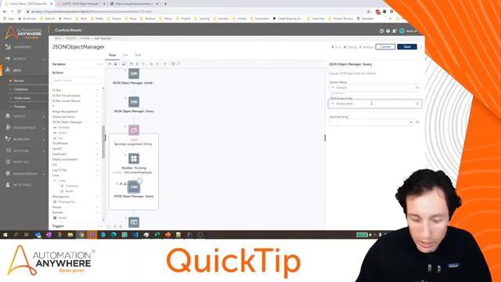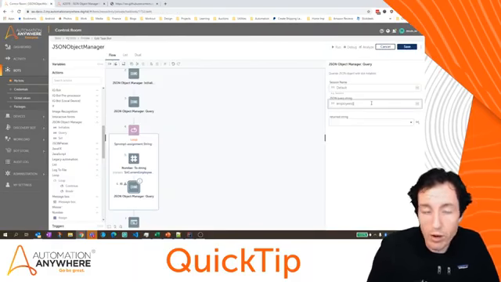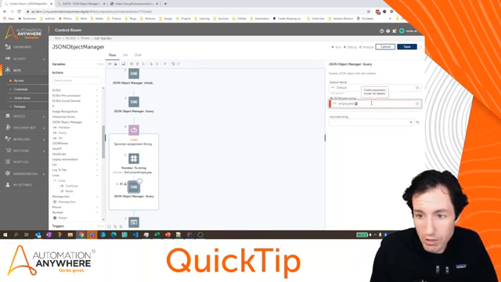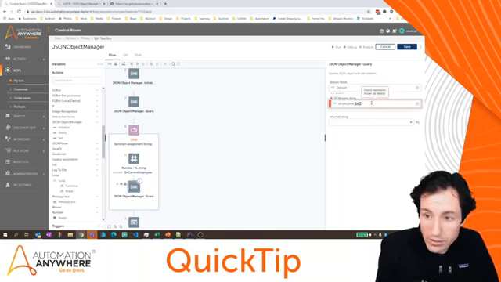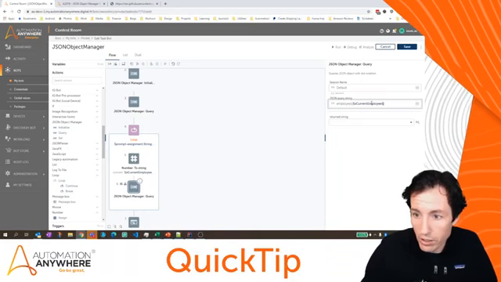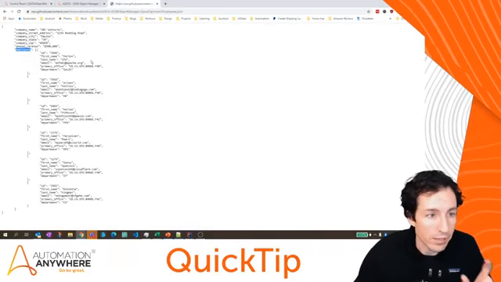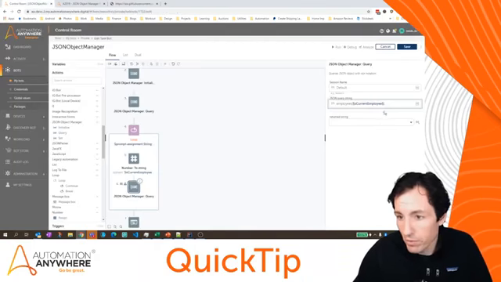So I'm putting employees. Now I'm going to use those same square brackets again. But this time, instead of actually putting in a number, I'm going to type in my variable. I'm going to put S current employee, then my $sign. And then I'll do dot, because that dot notation will allow me to reference a value inside of that employee. And let's say email.